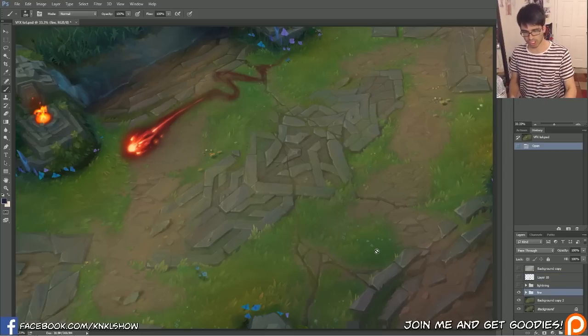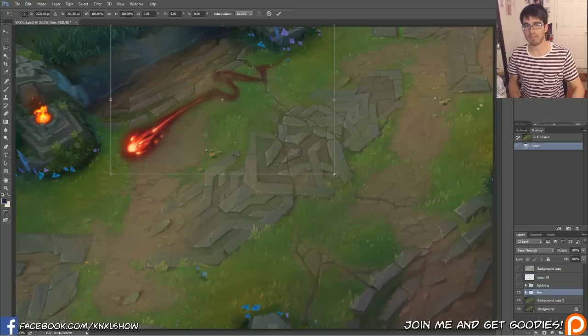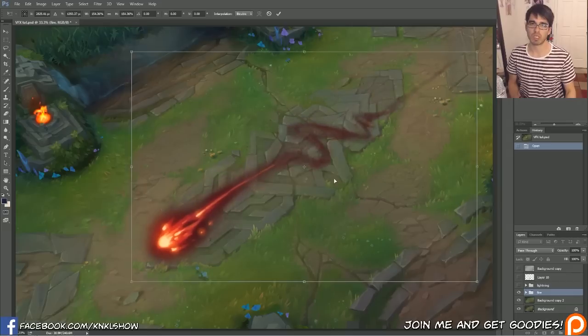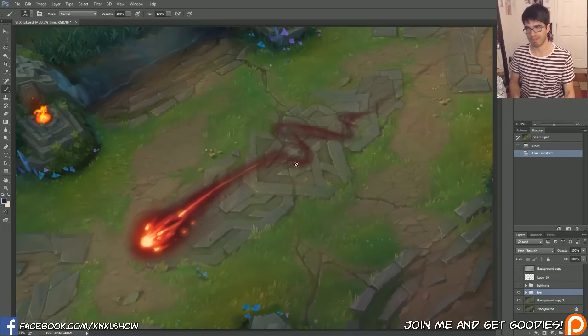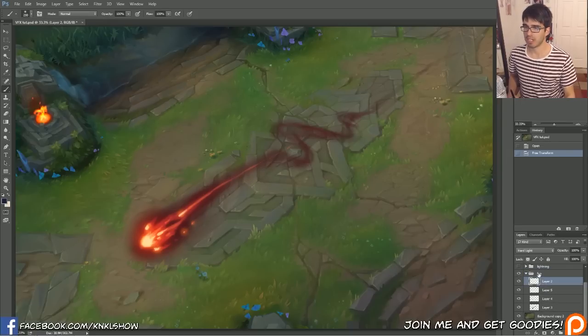All right, so let's start with the basis of what I'm going to be teaching you, and then we're going to do some real-time spell effects. And this is going to be broken down into probably about 4 layers, okay? So I'm going to go ahead and open these layers over here. See how we have this whole group called fire? Click it off, it goes away. Click it on, it comes back.